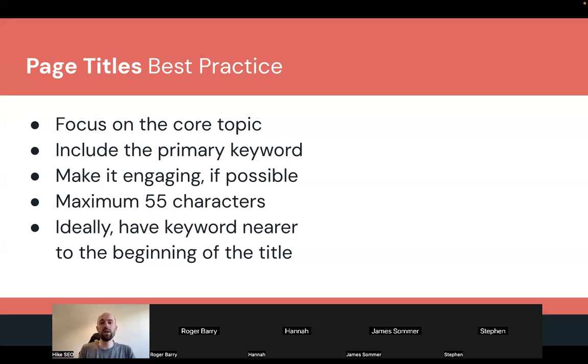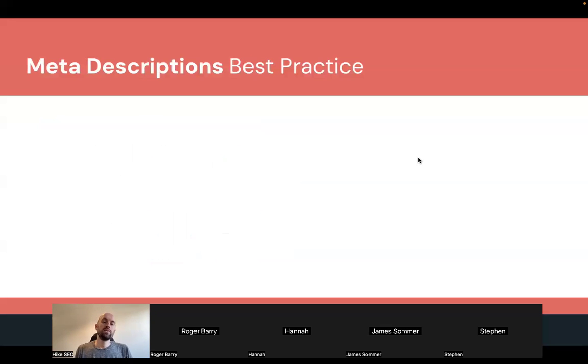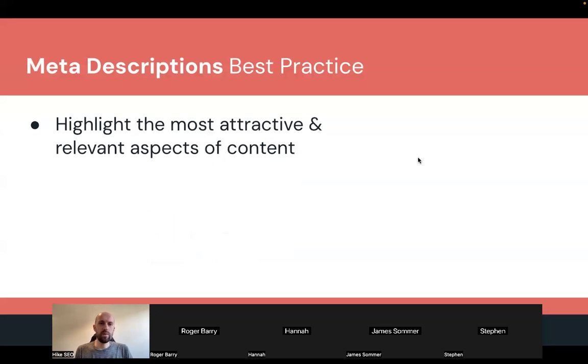It doesn't have to be like that, but the thing is, when people scan through these SERP listings, they'll tend to read the first few words of the title. Same with meta descriptions, and that's why it's important to have it as close to the beginning as possible. So meta descriptions, that's the next part. Again, these descriptions are shown as the gray text underneath the blue hyperlink in the SERPs.